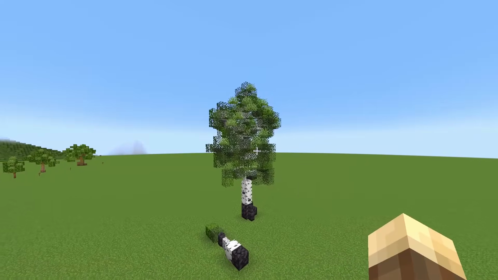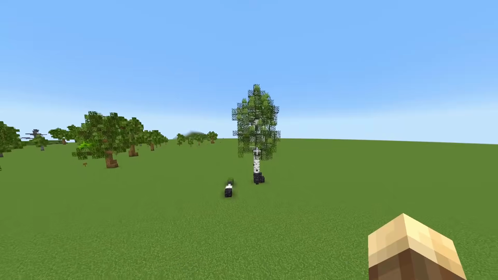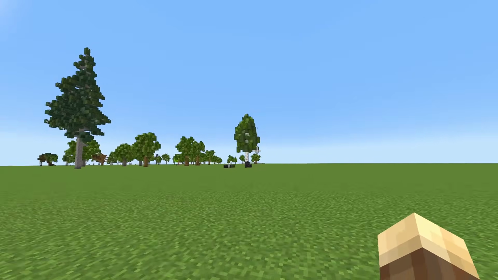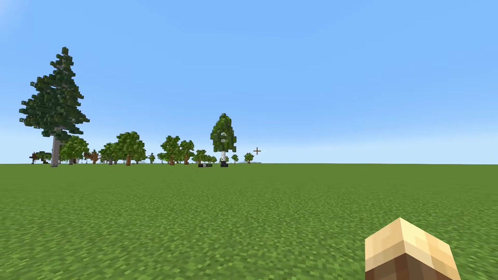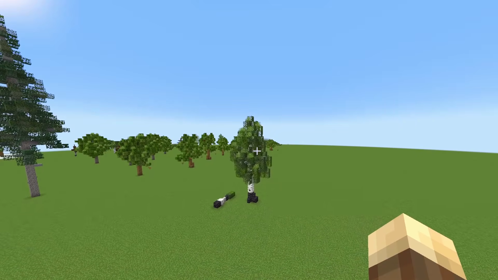You'll see that doing this also gives us some pretty notable highlights in the tree. And now what I want to do is see what this tree looks like from just a little bit far away, as these will become opaque. And there we go. I think that is a pretty decent serviceable birch tree. So this is our Axiom tree. And now I want to show you how I would make a similar kind of tree in survival mode.